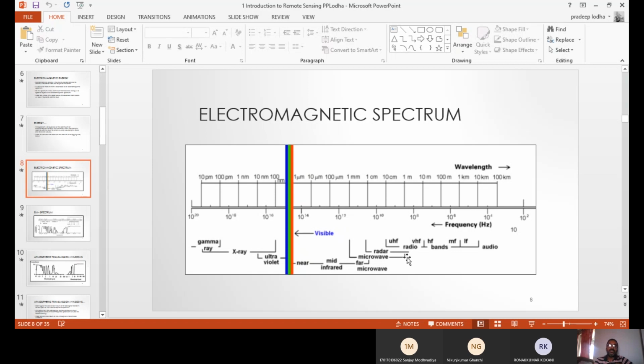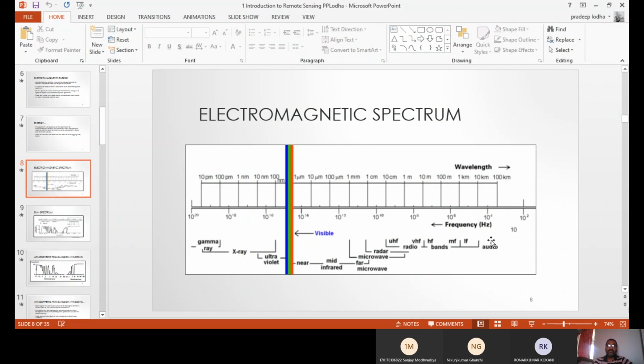There is a trick to remember all these wavelengths. Visible band is 0.4 to 0.7 micrometer, and microwave is 1 millimeter to 1 meter. Now your radio wave starts from here and it goes on different bands of the radio band. Radio bands, audio band, and then TV. The energy is being transferred from this side here. Radio and TV bands are this side.